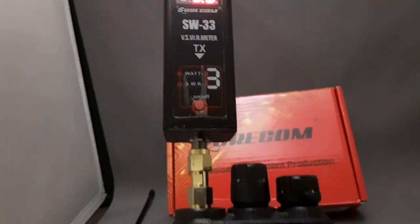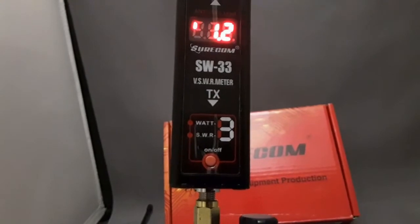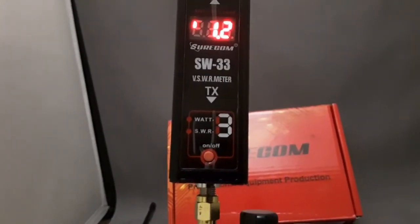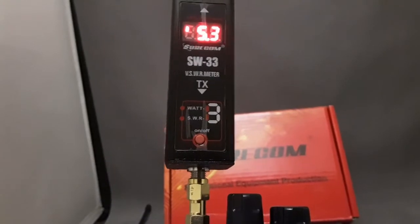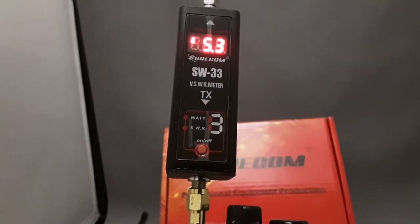Okay, I'm on 146.52, low power, AA1PR. It's 1.2 watts. Let's get to high power. High power 146.52, AA1PR. Ooh, 5.3, 5.4. Say 5.3. That's most impressive, don't you say?